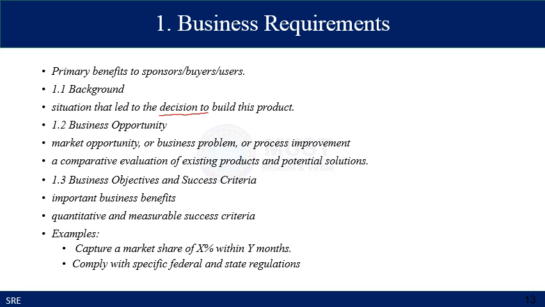So you have to analyze the market opportunity, whether or not there are alternatives available in the industry or market, and how you can compete with those alternatives. You can also identify the business problems or the process improvement needs. A comparative evaluation of existing products and potential solutions is necessary. And this leads to the definition of a business objective and, most importantly, success criteria.